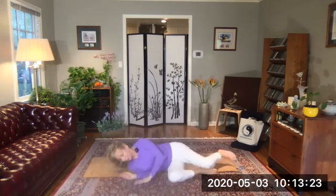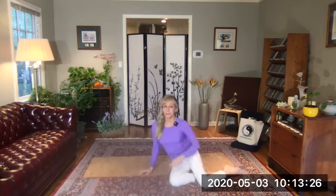Roll to your right or left side. Bring both hands on the floor in front of your face and lift yourself up to a seated position. How are we doing? Good. Let's extend our legs out.